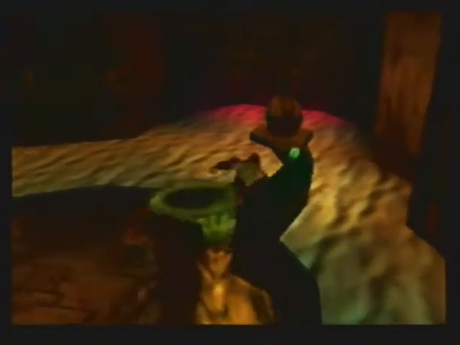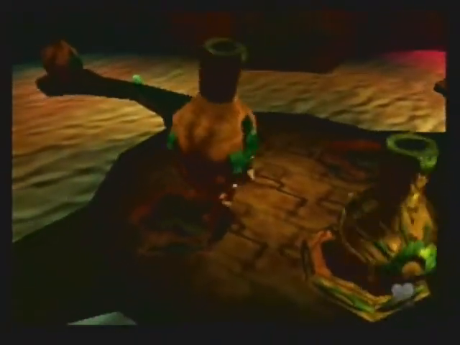Okay, now what you have to do is look at the symbols on these vases, or vases, whatever you pronounce them. And you see a symbol on them. All you have to do is drop them on the same symbol, corresponding to the floor symbol. You know what I mean. This has a plus symbol, so drop it on the plus little panel there.